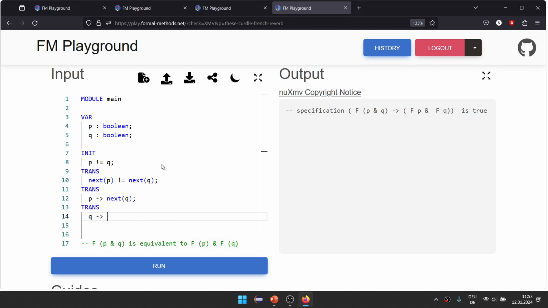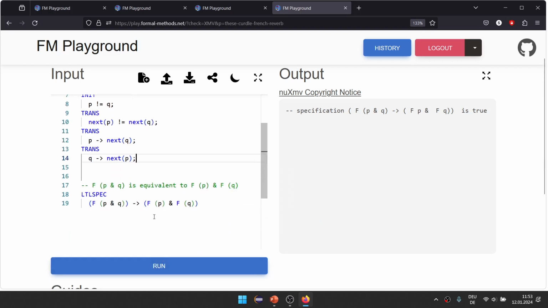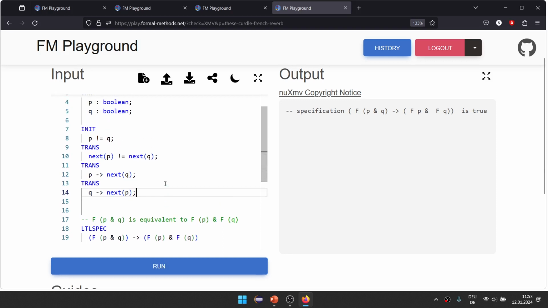If we are in Q, then next we must go to P. So now we rebuilt our manual model that we created.